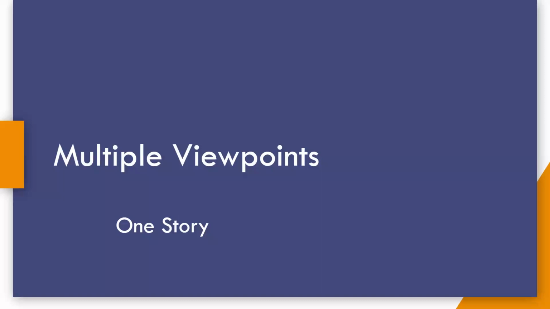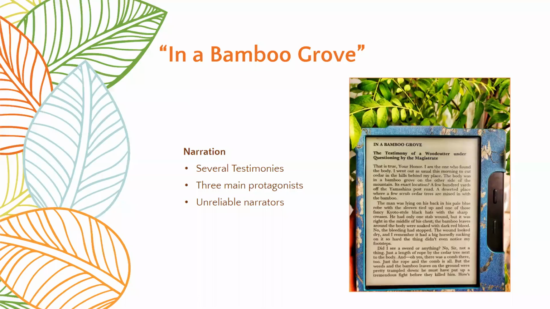Multiple viewpoints. In certain stories, the same story can be told in different ways, with multiple perspectives. For example, in In a Bamboo Grove, sometimes referred to as In a Grove, the preceding events unfurl in a series of testimonies, first by passers-by, an auxiliary policeman, and a relative, then by the three main protagonists, the samurai, his wife, and a bandit. But the truth remains hidden due to the contradictory accounts that are given. This story also inspired a film from 1950 that we'll review in week 4. It's called Rashomon. If a story like this features different characters narrating the same story, it might allow for multiple layers of meaning and multiple layers of what is reality and who determines reality.